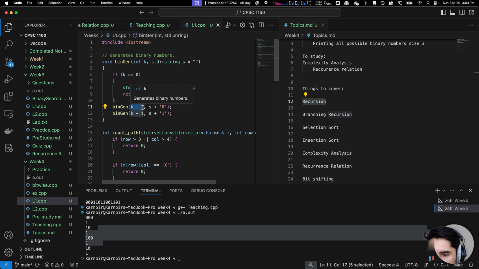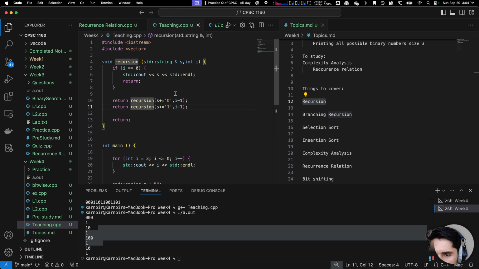He did, so same thing here. Then you do plus s plus 1. Oh, he initializes the string. Okay. Would that work?